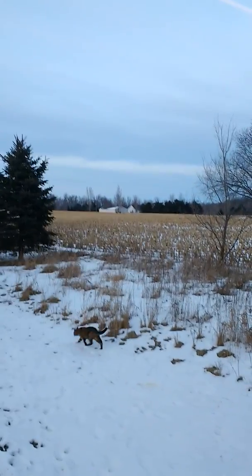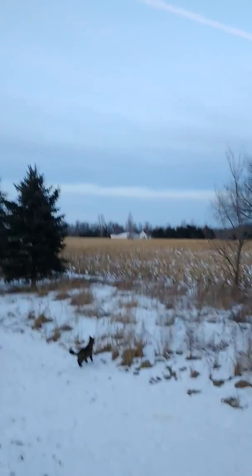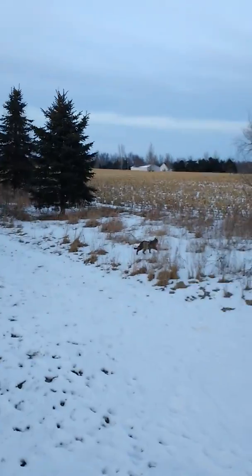So we got to get a fence up. They got farm fields all over the area to eat. That's what they're doing right now. I don't mind that so much. I'm sure the farmers get a little upset about it. And we got the cats playing guard duty too over here. They'll keep all the little creatures out, that's for sure.